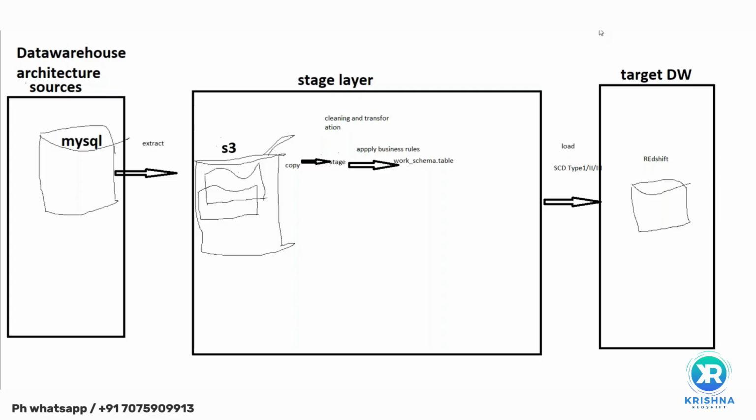As soon as you go to an interview, he will ask, can you please explain your project architecture? That is a standard, definite question he will ask. Immediately you should draw three boxes like this. First a vertical box, and the last one also a vertical box, and in the middle a square or rectangle for the stage. And you put: this is the source, this is the target, this is the stage layer, that's all.